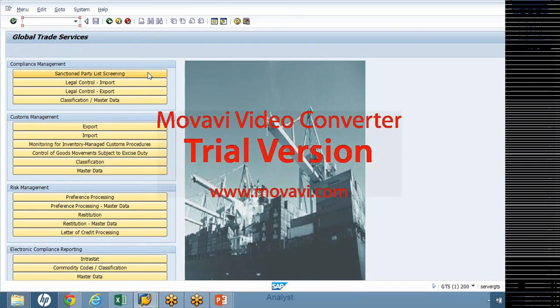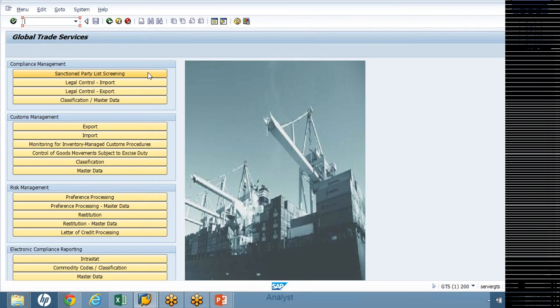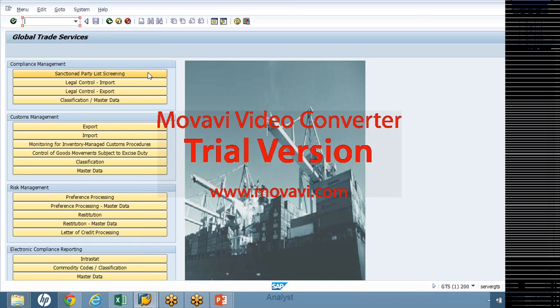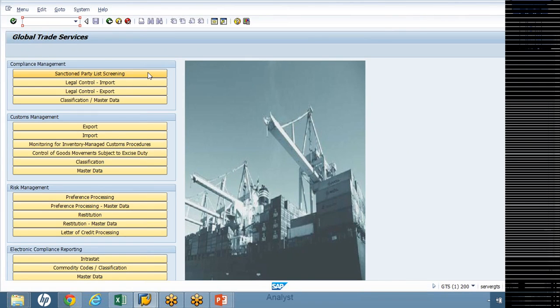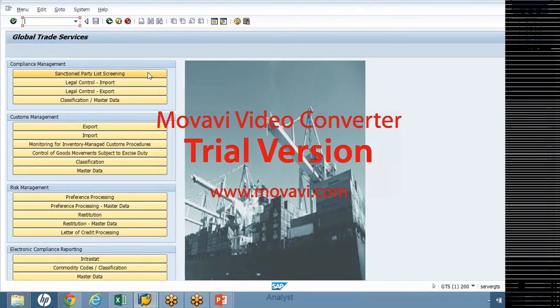So that is why we need to make sure the sanction party screening is done while creating the customer, while changing the customer, while creating the document, while changing the document. And also, one thing: you need to perform the sanction party list screening whenever you receive an updated sanction party list. So in the first step, you are doing sanction party list screening for the new customer, changed customer, new document, or changed document. But apart from these four things, you also need to perform screening whenever there is an updated sanction party list.